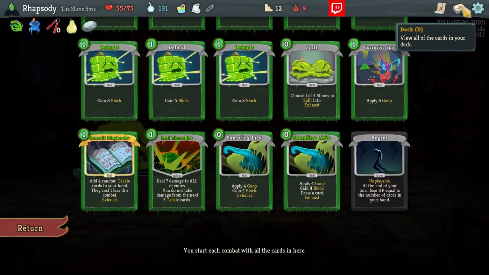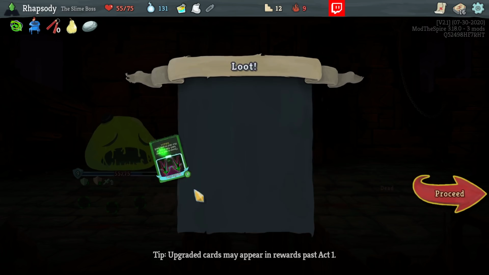Replication. Replication's another good 0-cost to return. Sometimes it'll replicate a consult playbook. Sometimes it'll replicate a lower cost card. Sure, I'm taking replication.